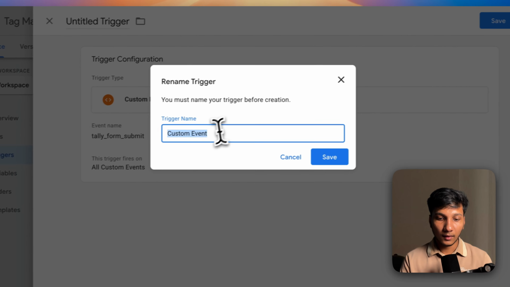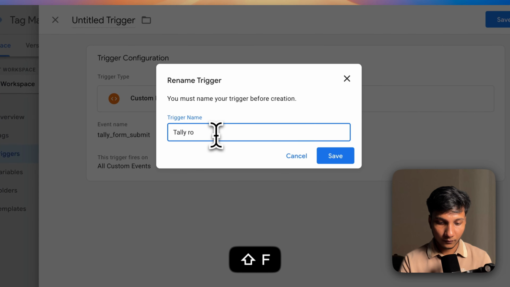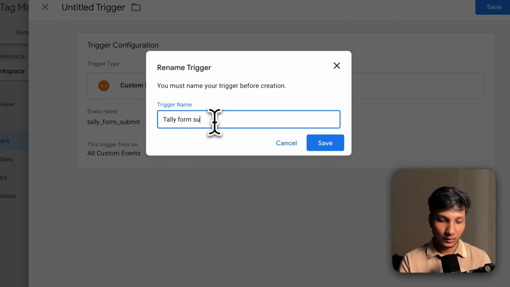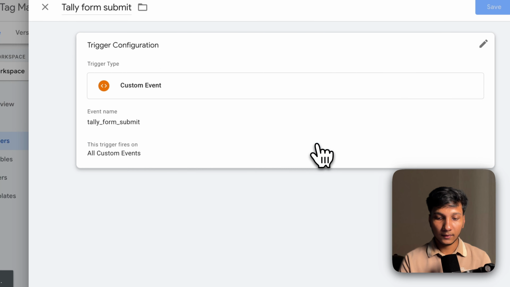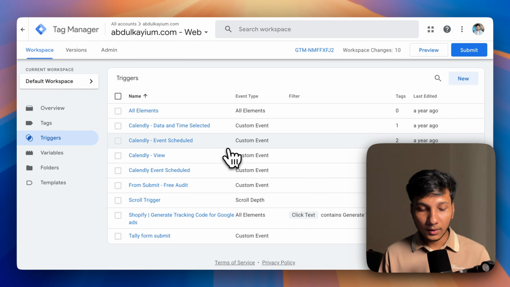Then I click save, and write the name: tally form submit. Then click on save. So now our trigger is created.